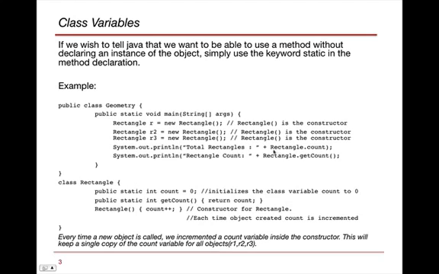When we want to reference count, we can do one of two things. We can access the variable directly by Rectangle.count, because count itself is static, and it's visible in this case because it's public. We can also access the method called getCount, because getCount, which also returns an integer, is also defined as static and is public as well. So when we want to go after what we call a class method or class variable, we simply use the class name in front of the variable or method, and there is no object for that.